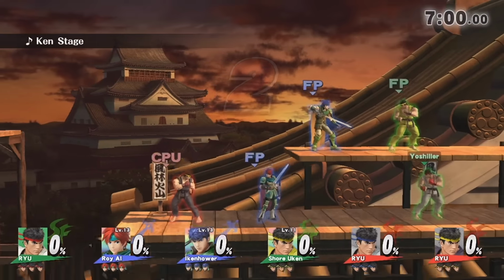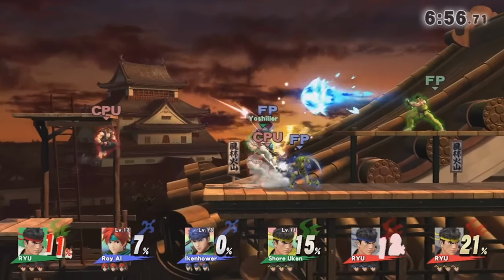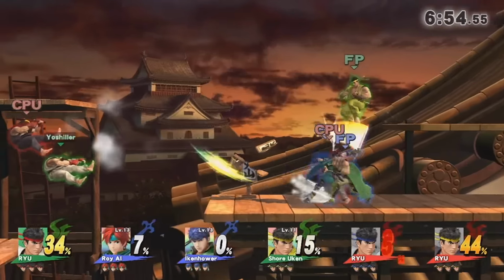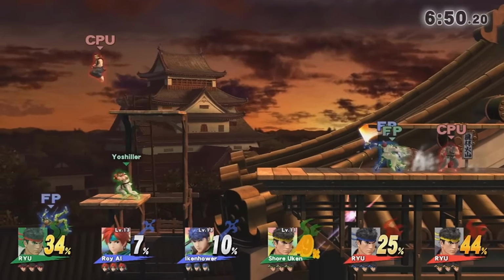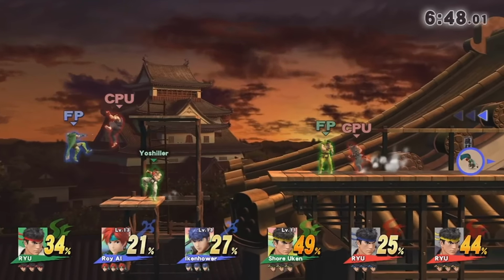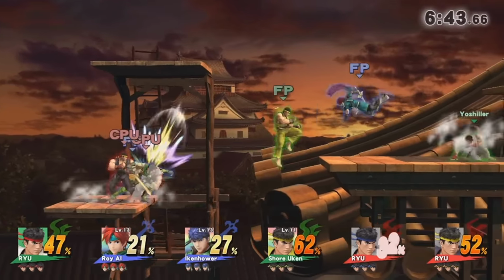Of course, because nothing screams a Ryu-centric match like having Ken's theme play, but you know what, this is a catchy song, I have it enabled for a reason, so I can't really complain. Anyway, the odd thing about this stage is I don't actually know how good it is for Ryu. Obviously if I'm on the right side, I'll be okay, but Ryu's recovery is really weird.